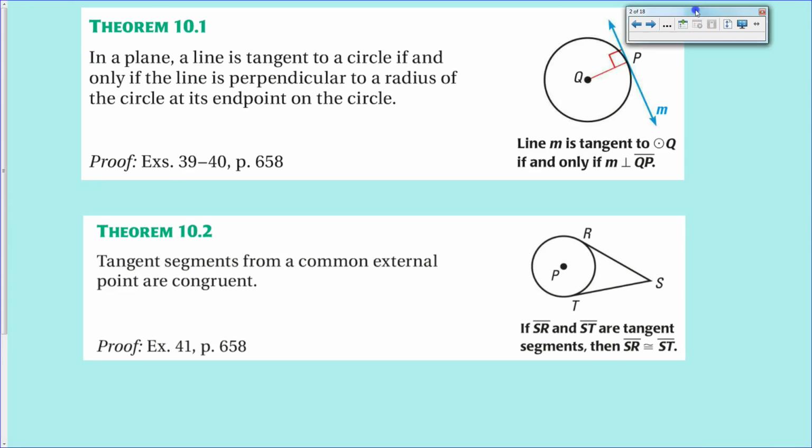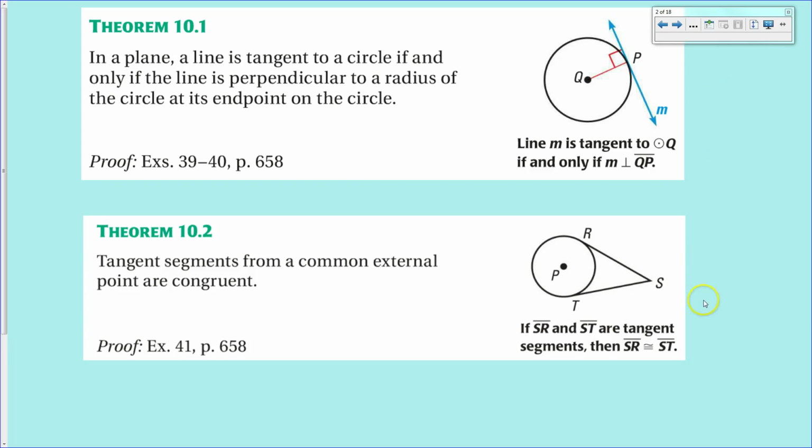There are your official theorems for the day, Theorem 10.1 and 10.2. Now they say exactly what I just demonstrated, and what is interesting about Theorem 10.1 is it is an if and only if statement. So that means that you can prove that a line is tangential if you can show that it's 90 degrees, and if you can show that that's 90 degrees, then it is tangential. So it works both directions, and it should be very useful to you.